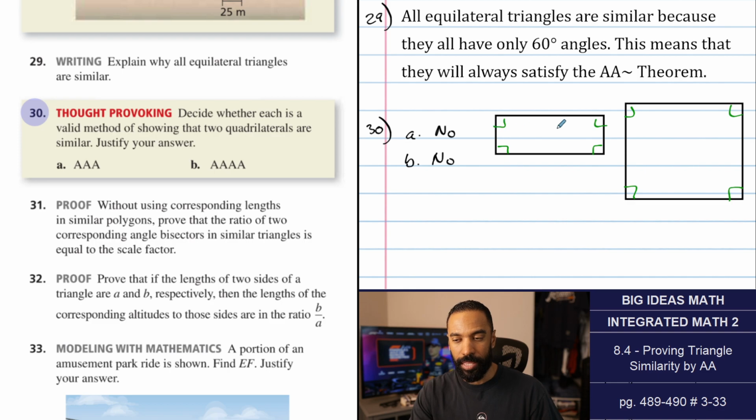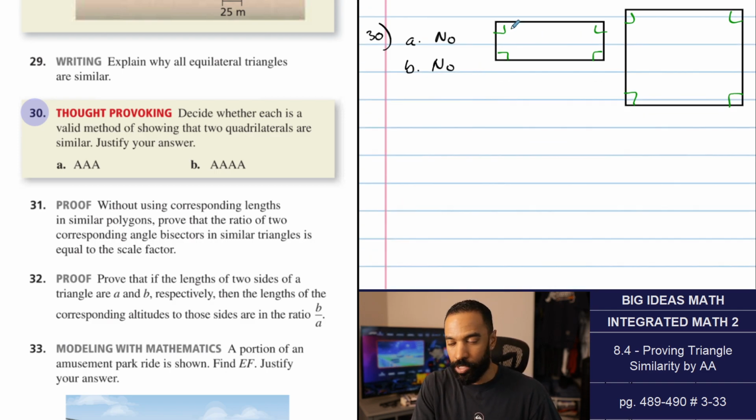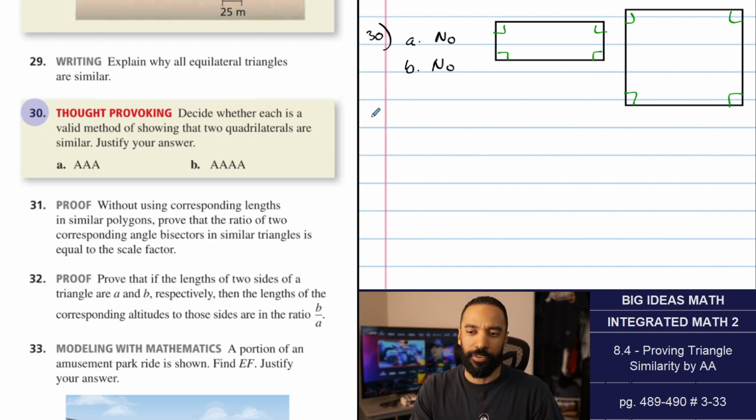They could be a square-like thing. They could be really long. It doesn't just have to be rectangles, by the way. I can use parallelograms. I can use trapezoids. But this is just an exception to this kind of thing that neither is going to work in these cases here. And if angle, angle, angle, angle is not going to work, then neither is angle, angle, angle. So triangles are very special for something like this.